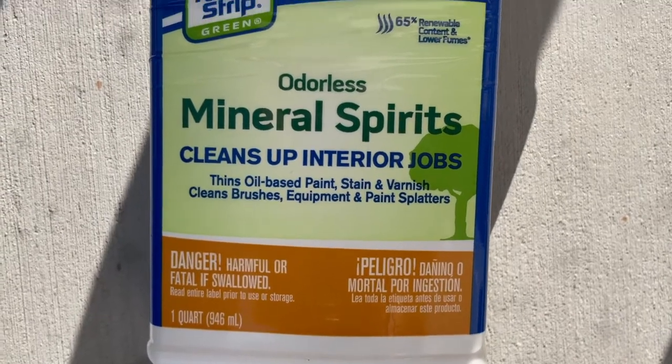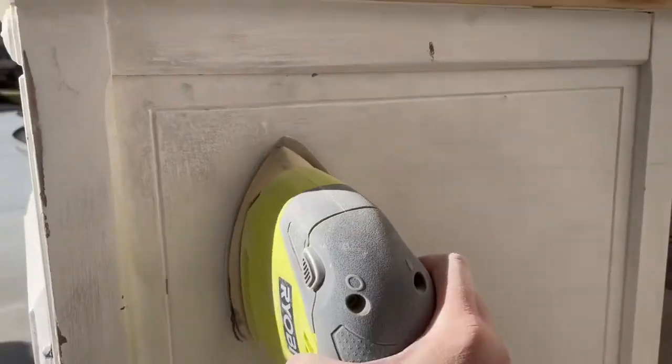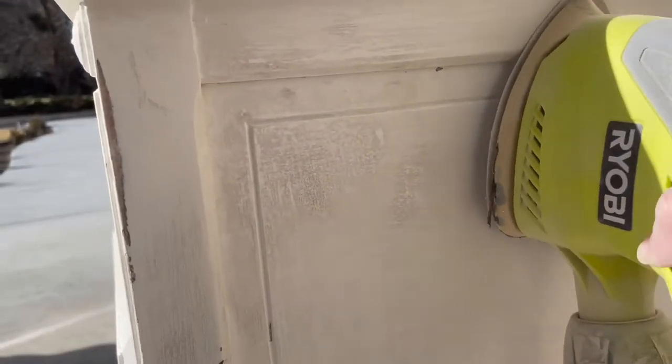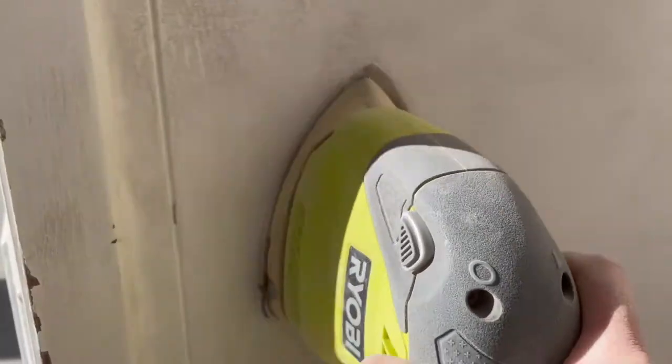Once I finished, I went in with some mineral spirits just to deactivate the stripper and clean everything up. And now it's time to give the sides and the drawers a good scuff sanding so that the paint has something to adhere to. And then I'll need to sand the top just to get down to the raw wood so that I can restain that.